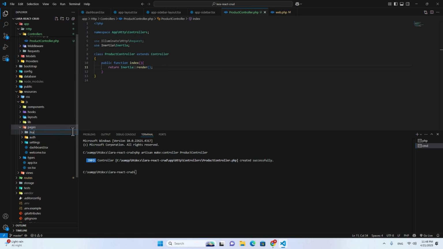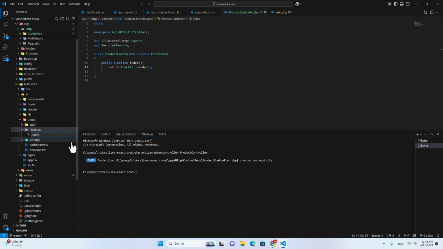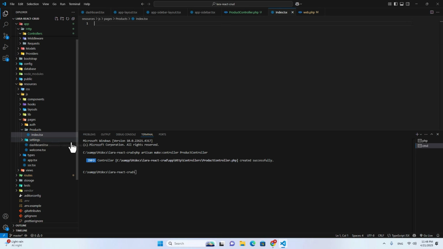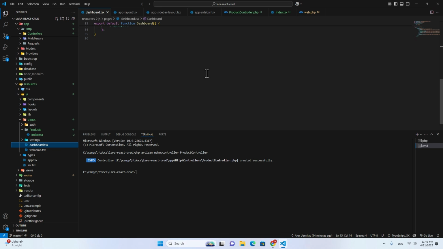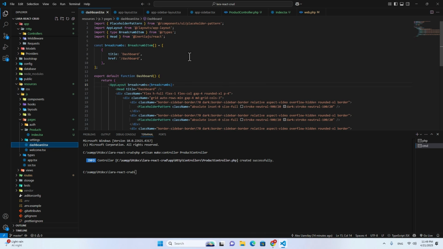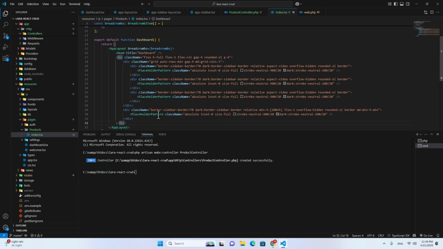I will name it product. Okay, and then over here, let me create index.tsx. This one needs to be a capital letter, maybe. Let's go to dashboard.tsx. We will copy this React code as a reference and paste it over here. Okay, we don't really need this one.